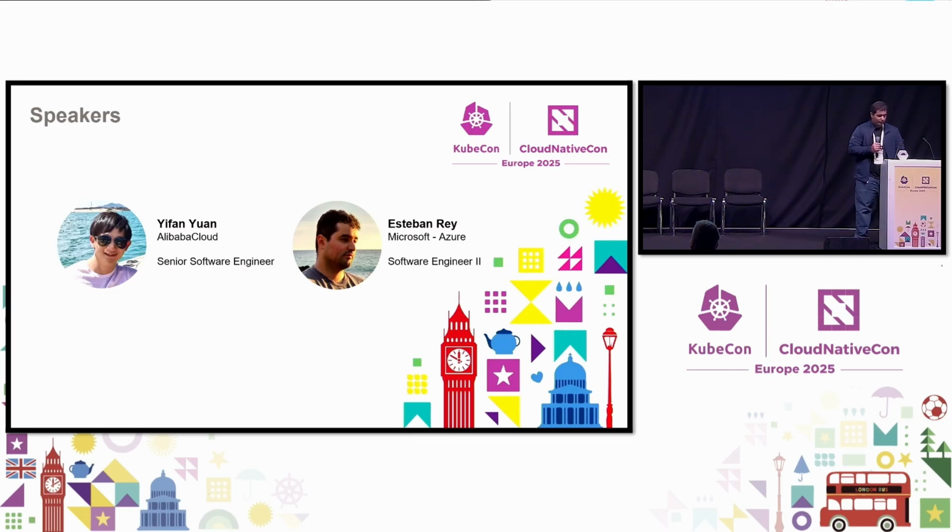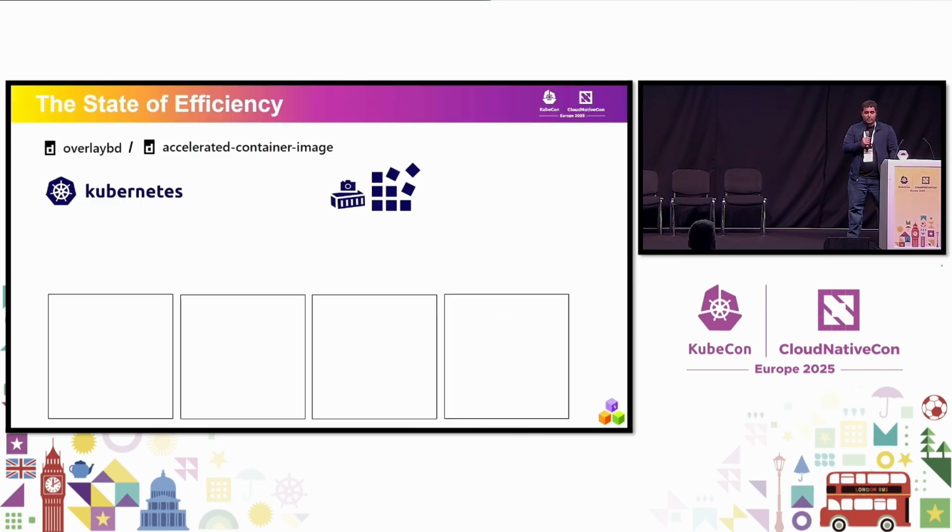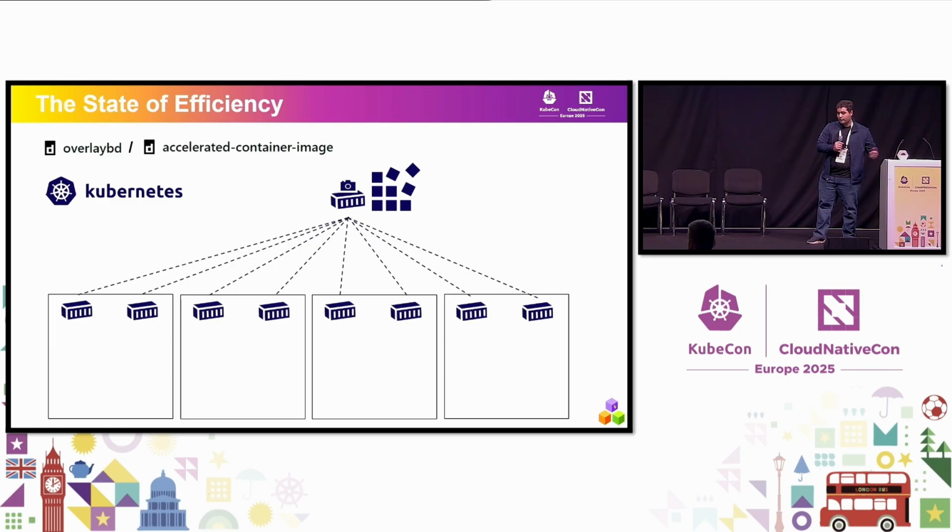So to start us off, I want to speak about the current state of efficiency when it comes to starting up images and how we can deal with accelerating those. The first thing to note is that today we have achieved a lot of progress on image startup. The first thing is we have artifact streaming. However, artifact streaming helps us solve one problem, which is how do we optimize workloads that are specifically application based.